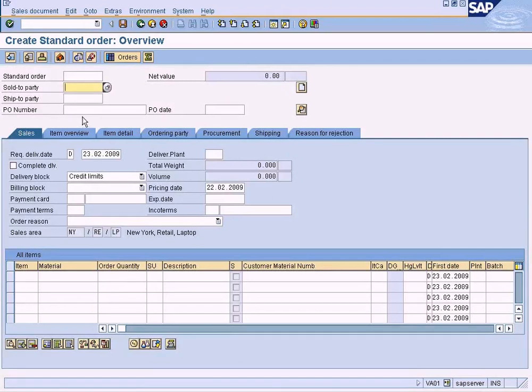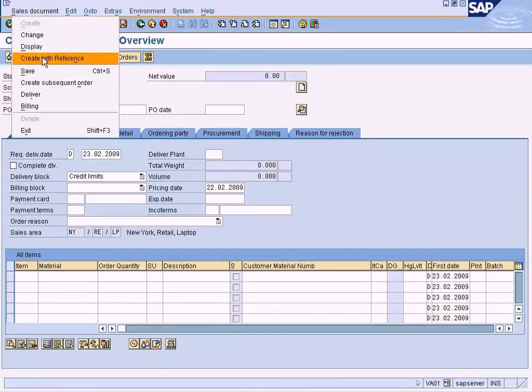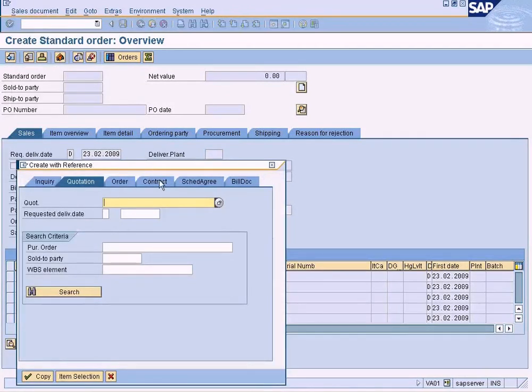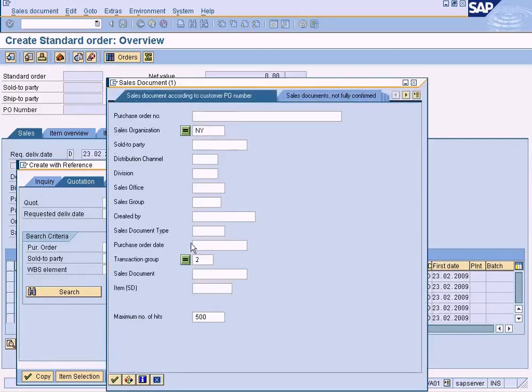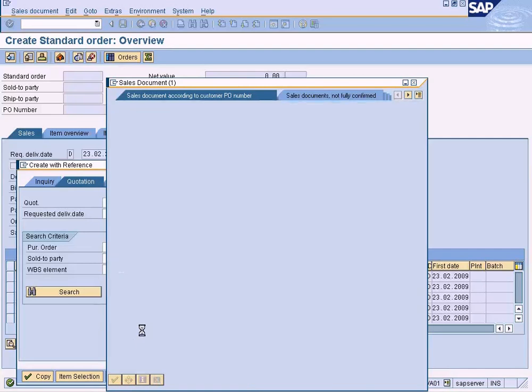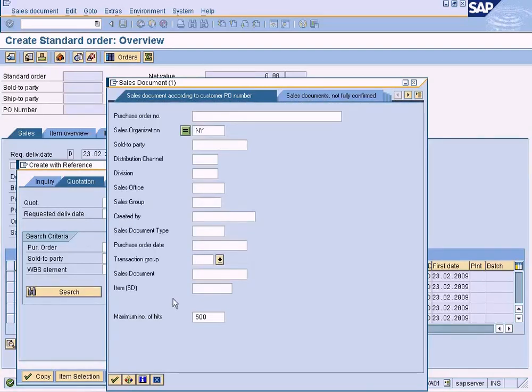But if you already have a sales quotation and you want to copy the information from the sales quotation, choose sales document, create with reference, and under the quotation tab choose the quotation that we have created, so that all the fields will be copied from there. Transaction group, clear this, choose NY, nothing.